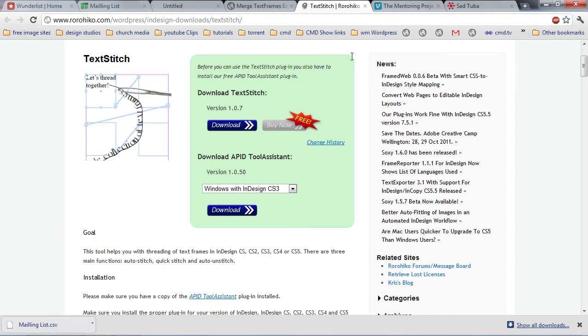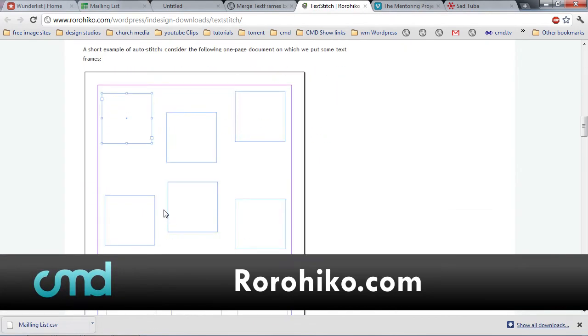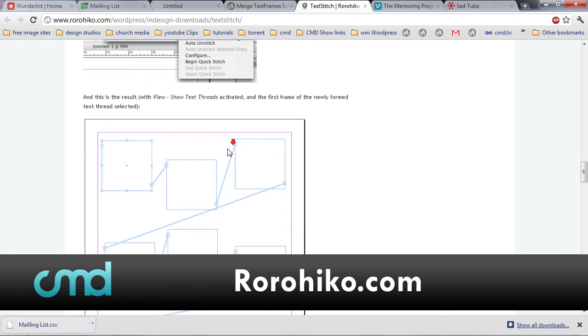So what this other plugin does here, let's check this out. So Text Stitch, we'll go down to some of these illustrations. So we have a bunch of different frames here. So all those frames we took in from our data merge, we can use Text Stitch to stitch them all together. So if one item gets deleted, it moves it back up to the next field. So if you start doing your directory, or let's say you're using last year's directory and all you needed to do is make some minor changes and pull out 1 or 2 families that aren't a part of your church anymore, this will just automatically move them up into the correct order.